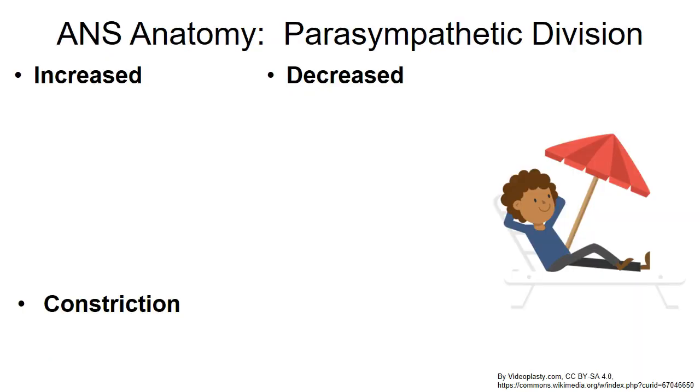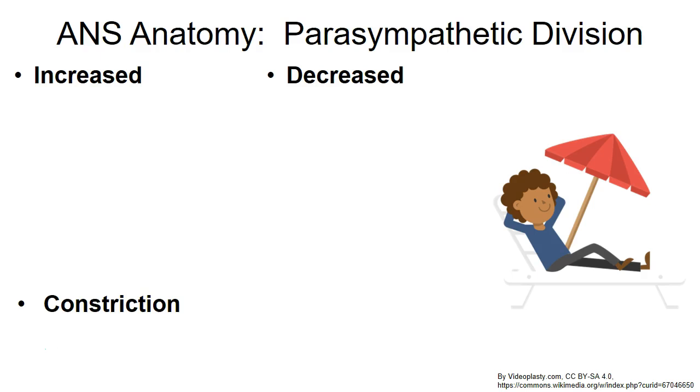All right, so let's take a look at some of the effects of these two divisions. The parasympathetic division, resting and digesting, we'll take a look at that one first. So here, what do you think is going to be increased? If you're resting and digesting, think about all those D words. If you think about salivary glands, is there increased output? Is that helping you digest? Yeah, absolutely. What about gastrointestinal movement? Yeah, that should go up. Urine formation, so diuresis, that should go up, right?